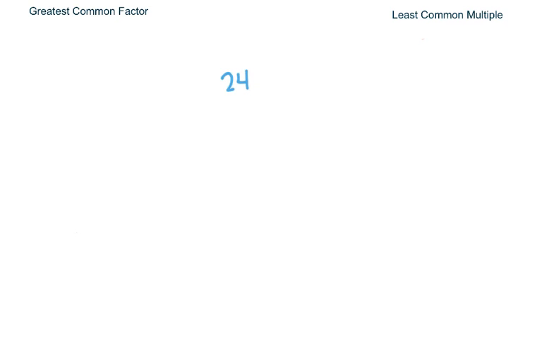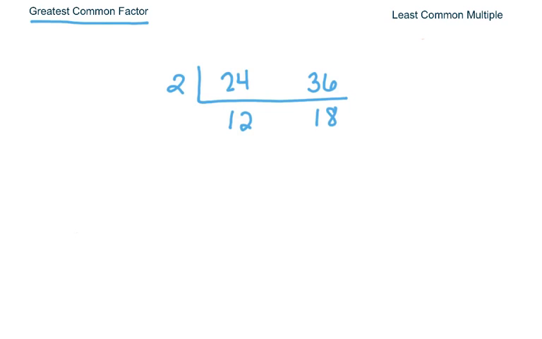So I'm going to take that number 24 and 36, and I'm thinking of a number. So at first I'm looking at factors. So I'm thinking of a number that will divide into both 24 and 36. And I see that they're both even, so I know 2 will divide into those. When I take 24 and divide it by 2, I'm going to get 12. And if I take 36 and divide it by 2, I'm going to get 18. But I know that those are both still even.